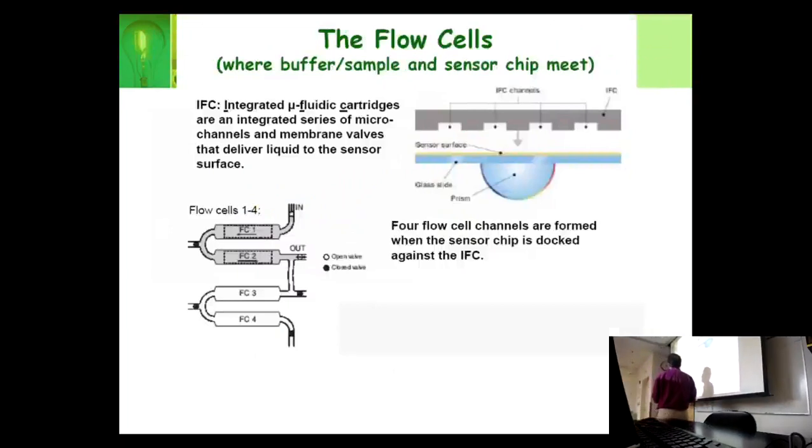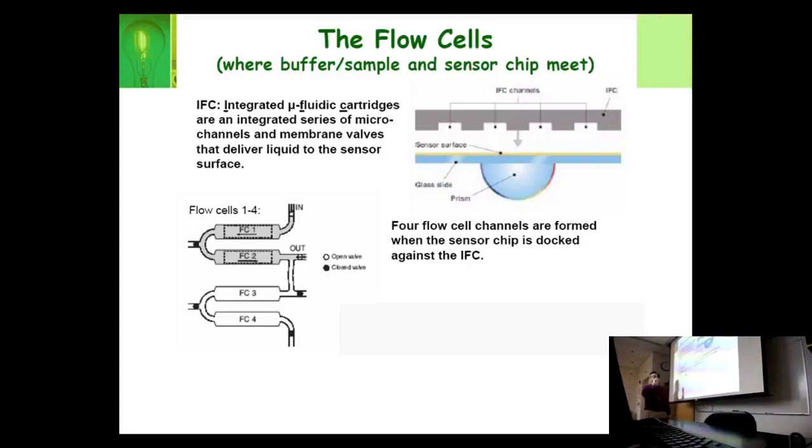The way the IFC works is, you have the chip that's a flat surface, and the prism is actually on the bottom. So that's why this is sometimes flipped over. This might look flipped over, but this is the way it physically is. Actually, it might be flipped over in ours. Yeah, this is actually upside down from the way it is in ours. So it's always upside down. Always look for the prism. You know the light's on the side of the prism. And on the other side, you have the water, and it has channels in the IFC.